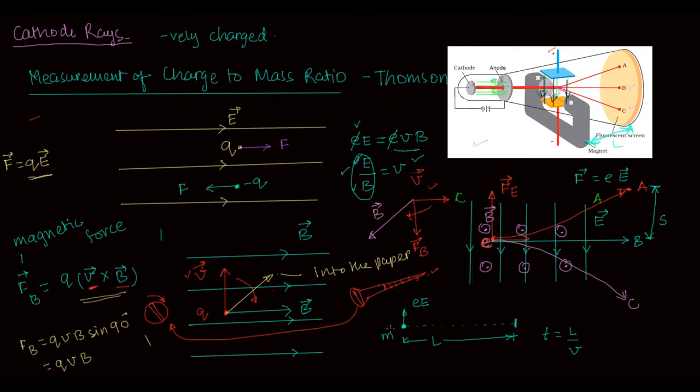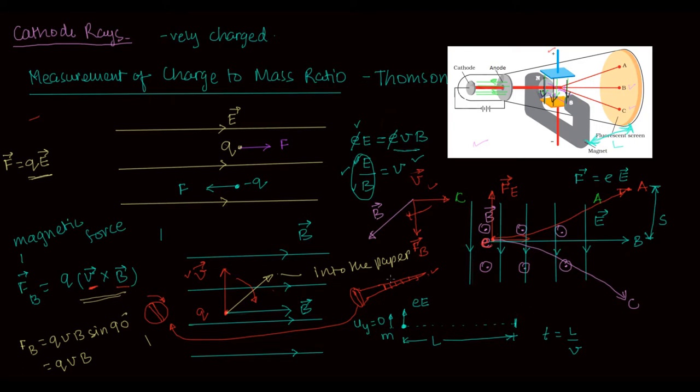So in this direction, let us say this is y direction, its initial velocity is equal to zero. You see that? There was no initial velocity in that direction. So if there was no field, it would have continued straight without moving even a micrometer above it. So the initial velocity in the y-axis direction was zero. Do you understand that?